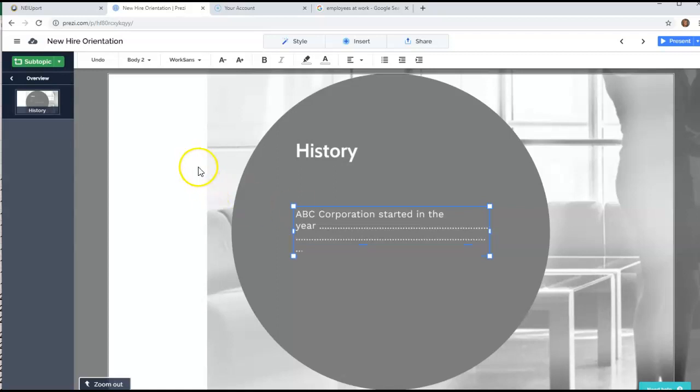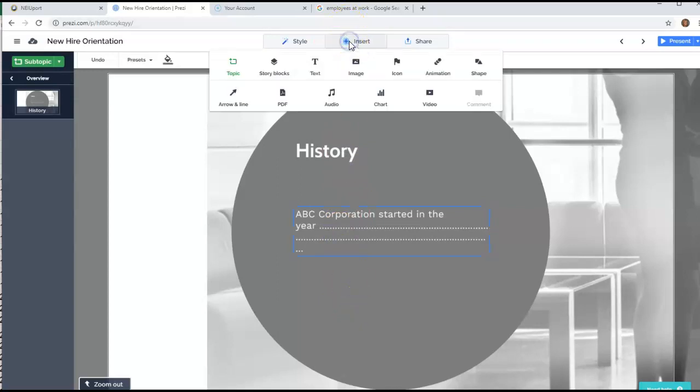If you would like to add an image, shape, line, arrow, icon, you could also use the insert function here. Here's where you would add the image, one of your own, or you could upload one.